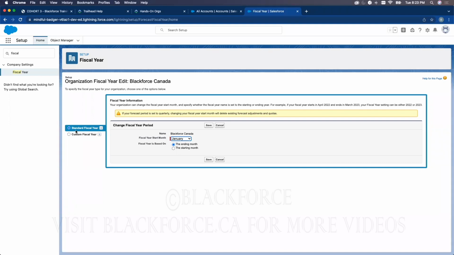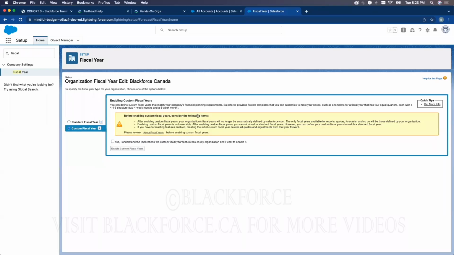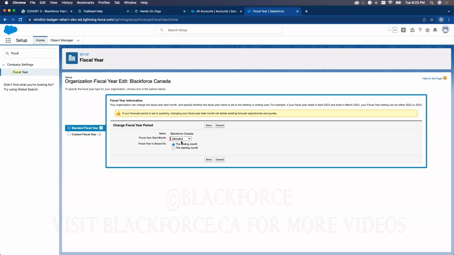The difference between the standard fiscal year and the custom fiscal year is that the custom fiscal year gives you the opportunity to determine that maybe the fiscal year can start on March 15, March 18. Unlike the standard fiscal year, where we only have the option of start months and end months, the ending of the month and starting of the month. It's very rigid and it's very fixed.